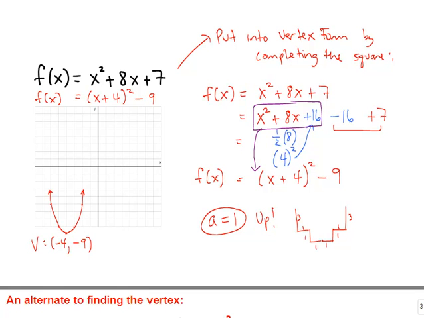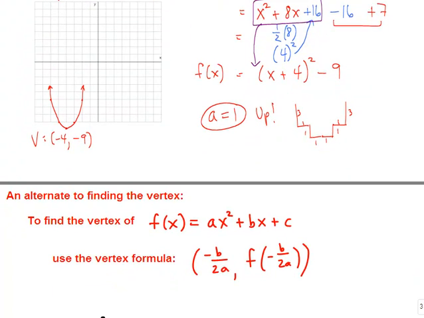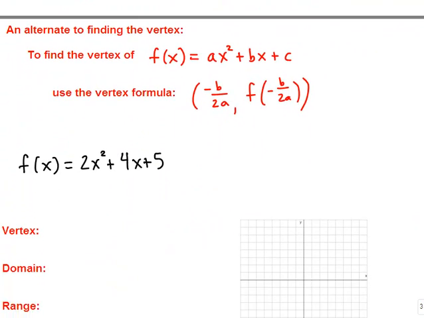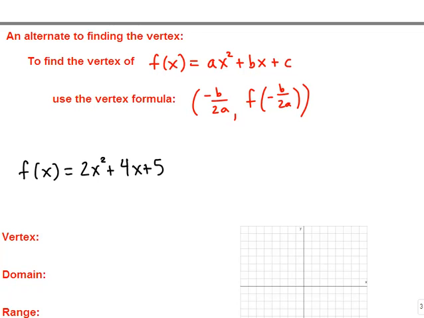Now, completing the square is probably not most people's favorite thing to do. So lucky for us, we actually have an alternative. Instead of completing the square to get your vertex equation, what we can do is take any quadratic function, ax squared plus bx plus c, and using the completing the square process on this general form, we end up finding that the vertex is always going to be determined by using this formula. So this is called the Vertex Formula.